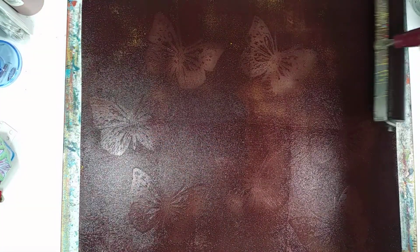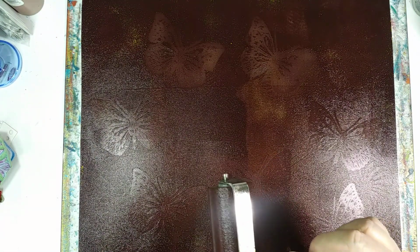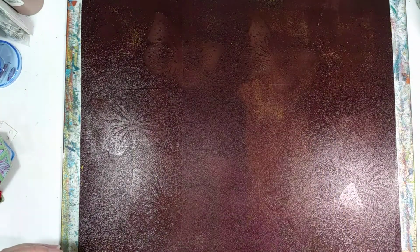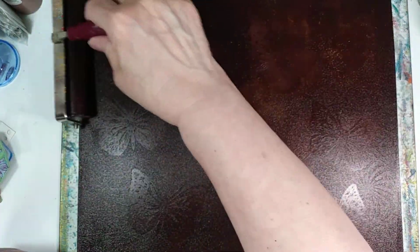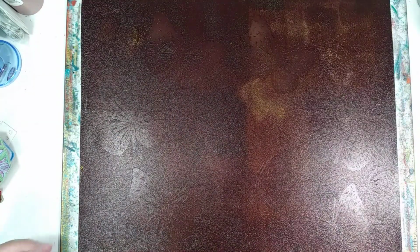Again, what I'm looking for is a nice even coat and no holes in it from having the boogers on the brayer. Looks pretty good actually. There's one, the little one. Okay, let's go again real quick. And it is starting to dry on there. It's doing perfectly the way I want it. And now I need to get my paper ready and get it down on there. Looks like we're pretty much without lines. There is a little bit of a line there. Let's see if we can get rid of that.